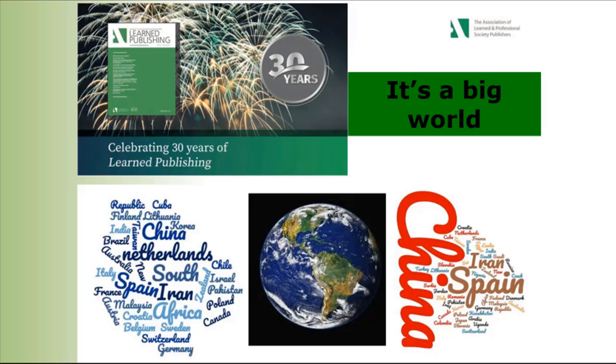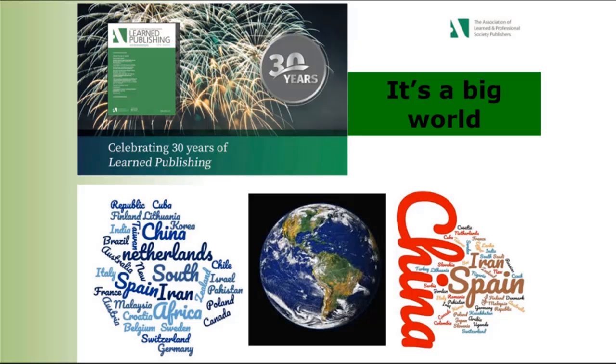And the journal that I edit, Learned Publishing, we're seeing this as well. This is a word cloud, something I found on the internet. I've taken out the UK and the USA, but the blue are our reviewers for the last 2 years, and the red and brown on this side are our author groups. The UK and USA account for about 50-60% in each group, but the rest are coming from these countries. We've got reviewers from over 50 countries, which was amazing when I did it, and I checked the figures twice. And we've got authors coming from over 30 countries.